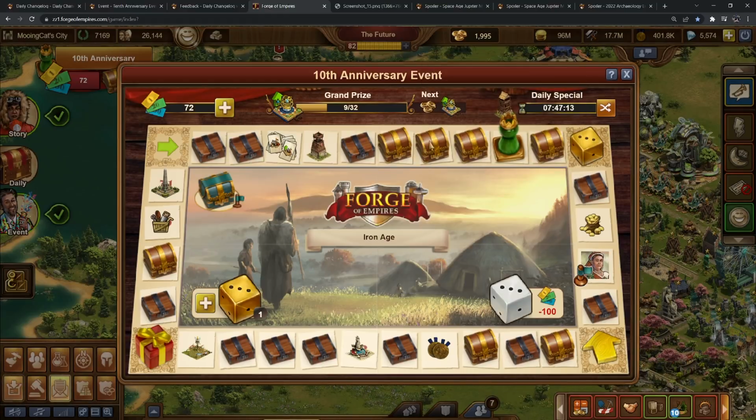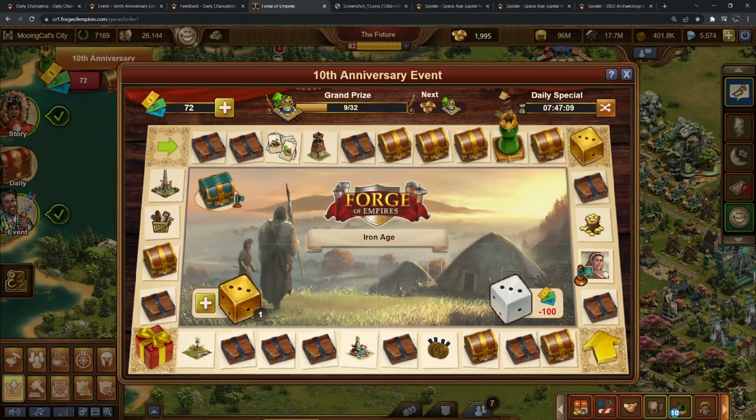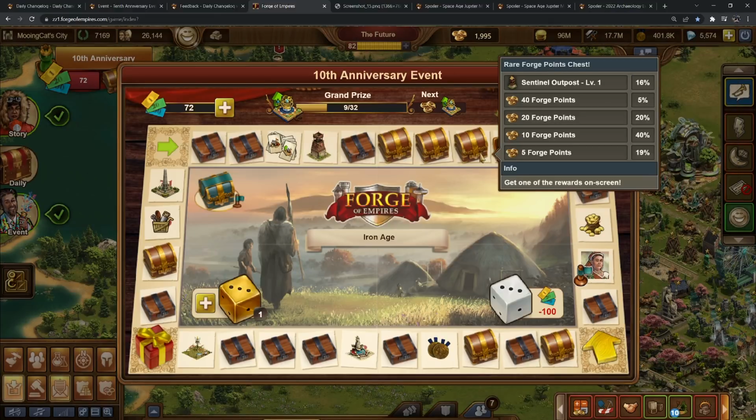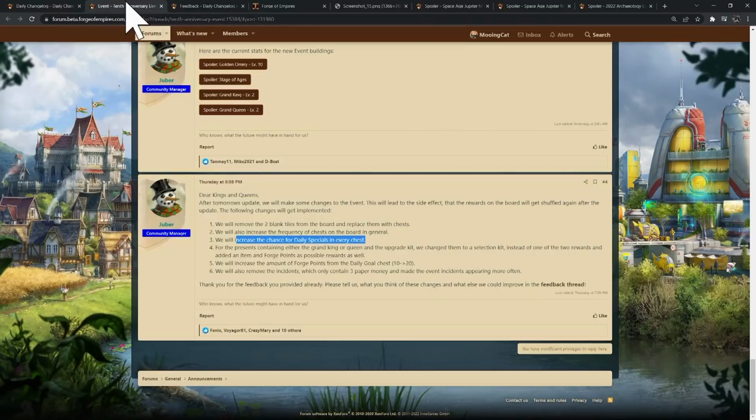And these big chests, or rare chests, they have been increased to 16% each for these. So that is a very nice improvement, and that combined with the increased number of chests should bring the average number of daily specials from this event to somewhere around 10. So that's quite a nice improvement.